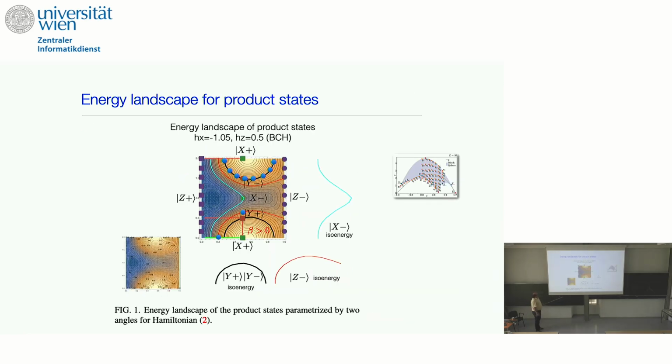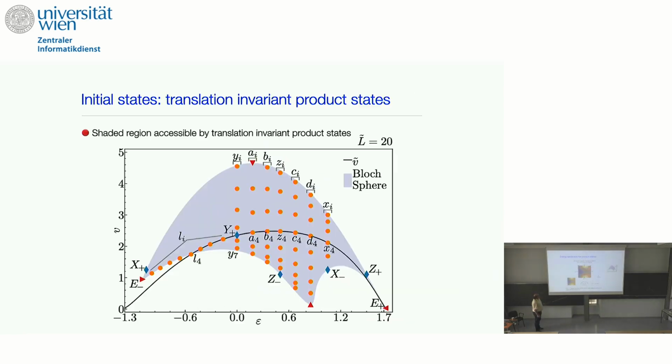And then, okay, this perhaps I can skip, but the idea is now that we work with product states, like Marie Carmen and collaborators did. So in most of the talk, we always start with an initial state which is a single-site product state. What you can choose freely is which points on the Bloch sphere you consider. And the gray domain here, if you can see it, is basically the whole region of energy on this axis, and also of variance of those product states with respect to the Hamiltonian on the vertical axis. So this is already a non-trivial shape, this gray region.